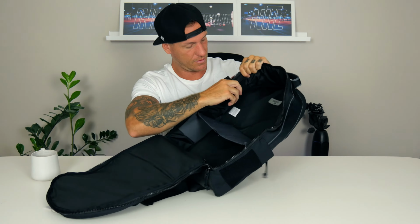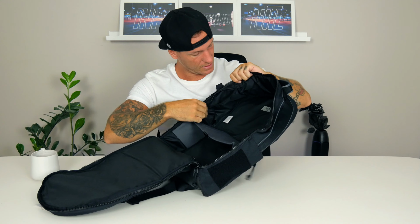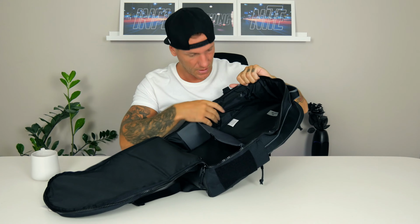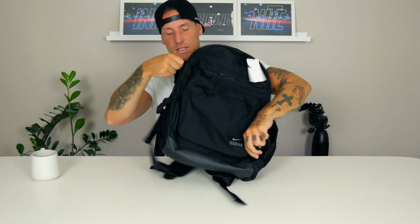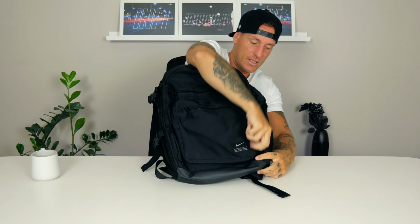We got the pocket on the inside here, so here you can have your car keys and your wearables, so it won't get away. That's nice. A little pocket on the inside there. Let's close it up. I gotta say, guys, this backpack is easily now one of my favorites.